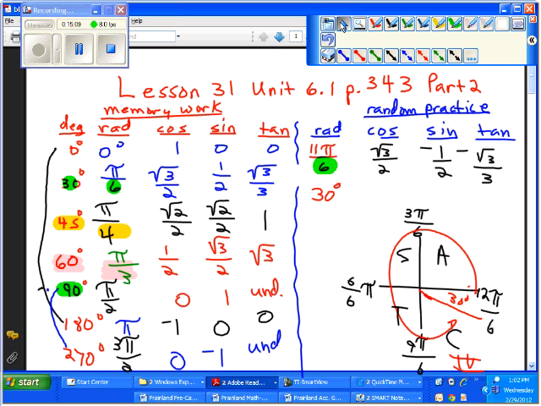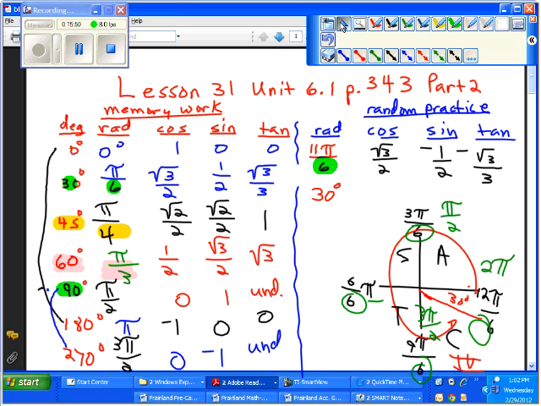So we think, what's the reference angle? What quadrant am I in? You're going to have to know that we've got pi over 2, but we're going to write it in terms of that denominator. We have pi, but we need to write it in terms of that denominator. We've got 3 pi over 2, and we have 2 pi, and we need to write them in terms of that denominator, and then we can think about where it ends up, what quadrant. Once we figure out what quadrant, that simply tells us our positives and negatives. Okay? Any questions on that?